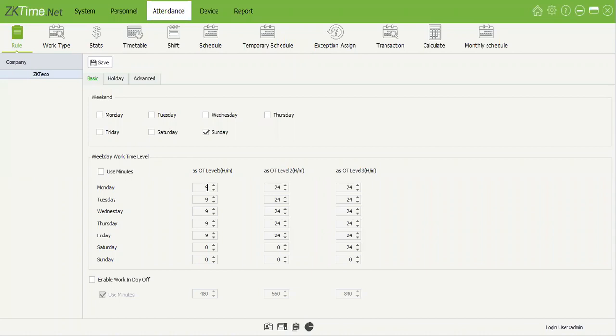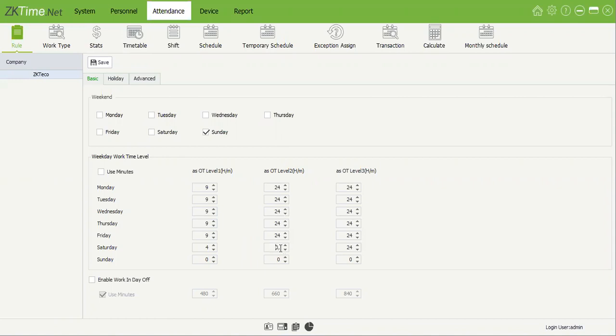For Monday, after you've worked 9 hours, you'll be switched over to a level time 1. Okay, and then obviously after 24 hours, you will be switched over to level 3. Okay, so this is like a pay scale. Let's say, for example, I had this set up over here. I'm going to make this 9 hours on Saturday. Well, let's make this 4 hours here just to explain what it will look like, right? So you'll select, let's say, for example, 4. Okay, so on Saturday, if you've worked more than 4 hours, you will be moved over to overtime 2.